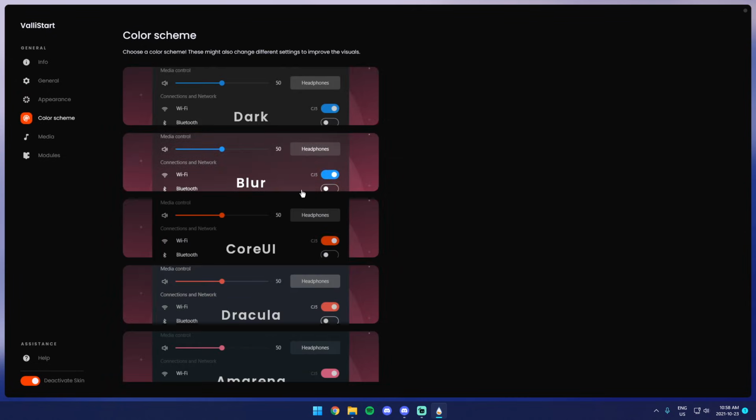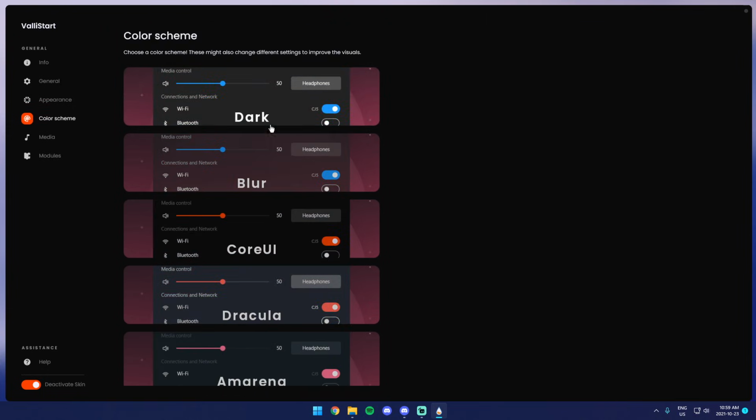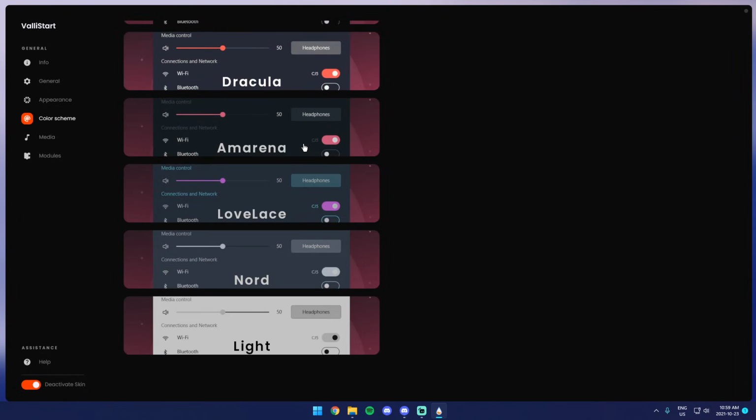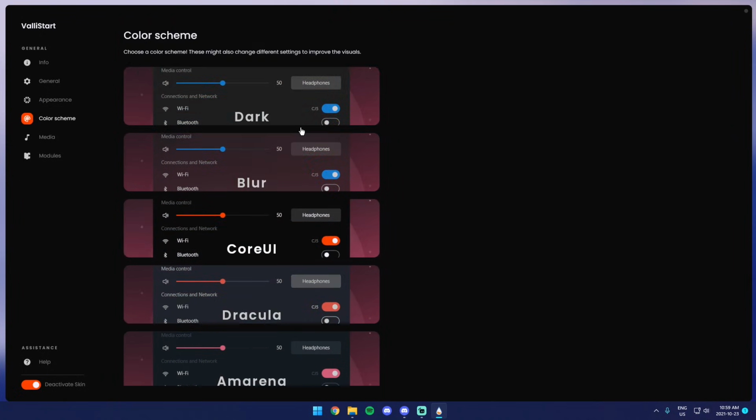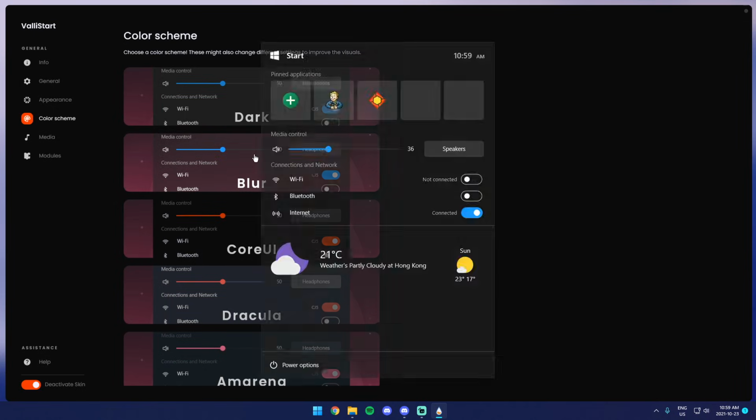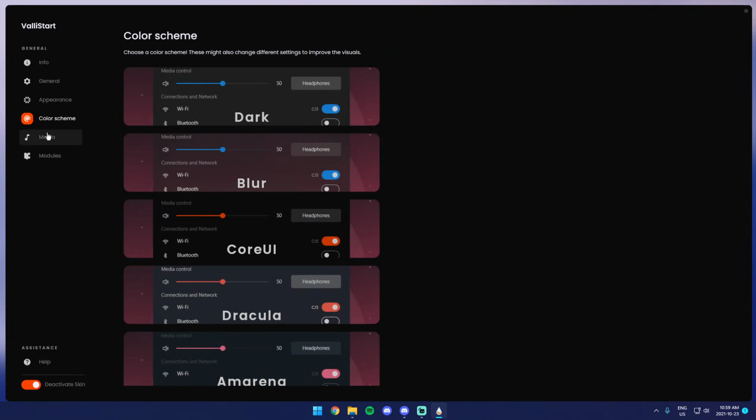Next up there's color scheme. Now this is the big, beautiful, easy peasy themes that we get to add. So with these color schemes, it's basically just applying a theme. Now you have a lot of them, which is nice, but chances are if you're on Windows 11, you like the blurry stuff. You love not seeing, so click on blur and kaboom. Now you can see things that are blurred behind. Fancy dancy. Anyways, next up you have media.